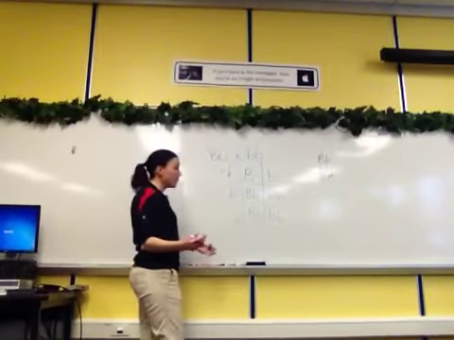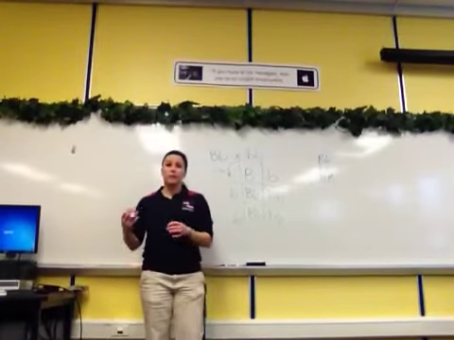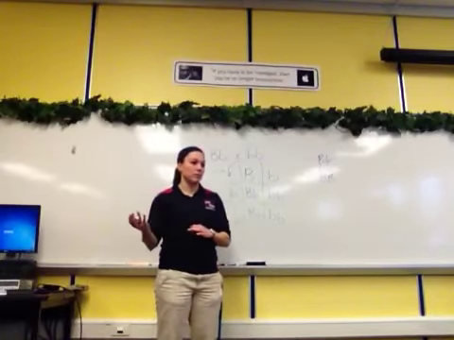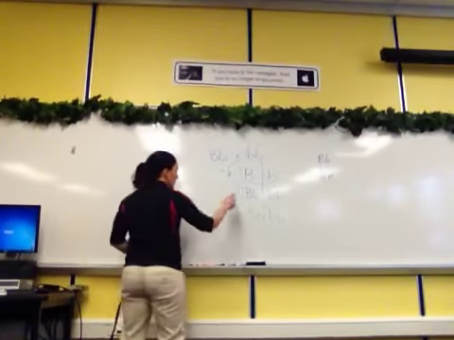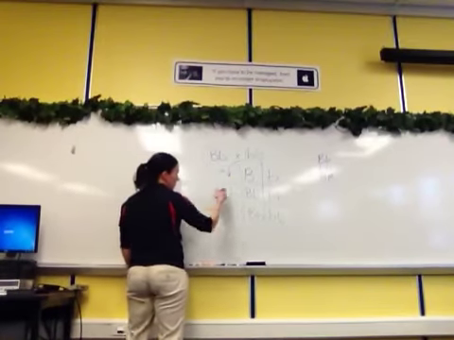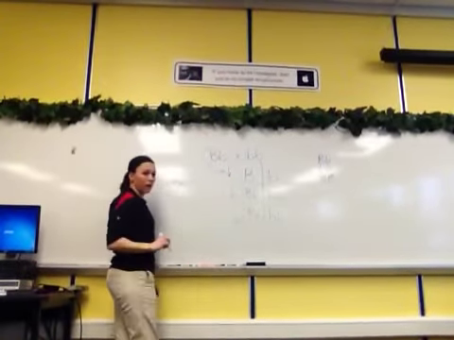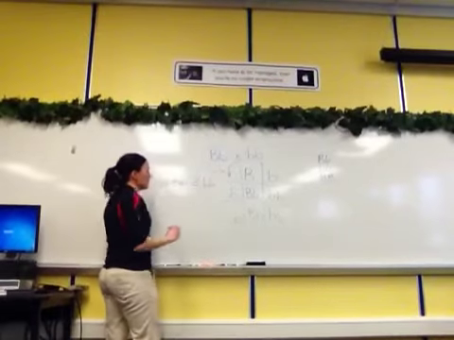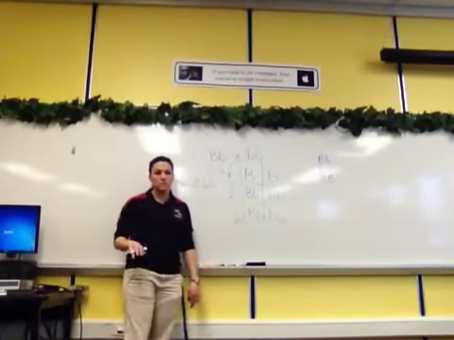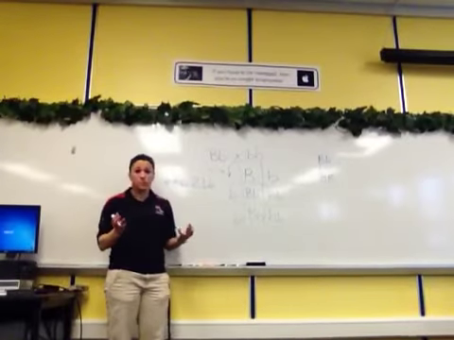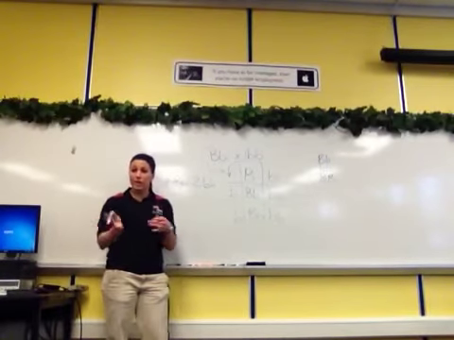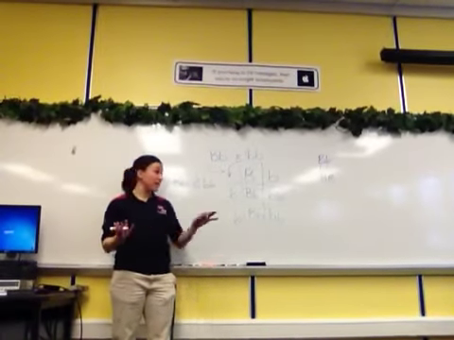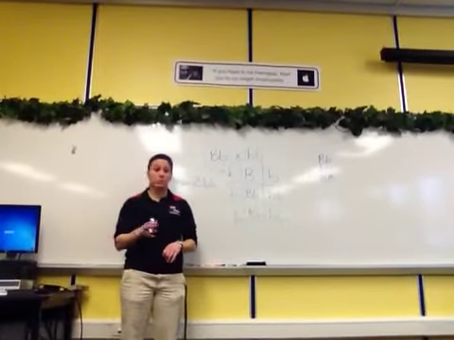Alright, so for the ratio, you're counting boxes. You're basically saying for every chance that there's a big B, little b, there's two chances that you're little b, little b. In this case, I see big B, little b here, so I'm going to write that down. How many of these are there? Two. And then I see little b, little b, and there's two. So you can leave it like that. You don't have to reduce. So it's a 1-to-1 or a 2-to-2 ratio, both the same thing. For every chance you could have a kid with big B, little b, you could also have a kid with little b, little b. So these parents have an equal chance of having offspring with brown eyes as they do with blue.